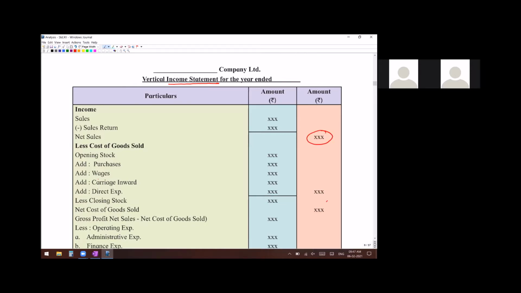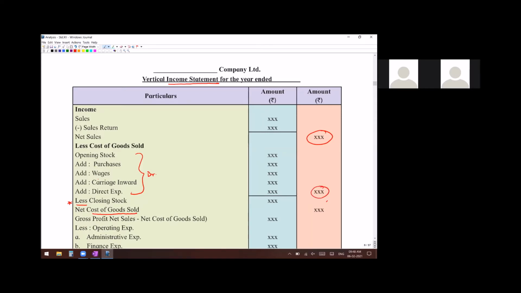Then starts all your expenditure. Firstly, all direct expenses known as cost of goods sold. To sell your goods, what was the direct expenditure required for manufacturing, for producing? They are as follows, starting with opening stock, purchases, wages, carriage inward, all other direct expenses. These are your debit side of trading account. But there is one item, closing stock, which generally comes on the credit side, but you have brought it on the debit side. So the operation to be done is less. That is specifically you have to remember. Closing stock, you have to minus, and you get your cost of goods sold.